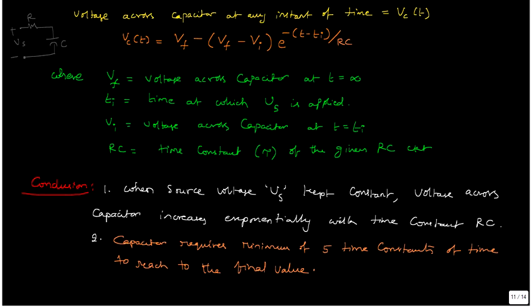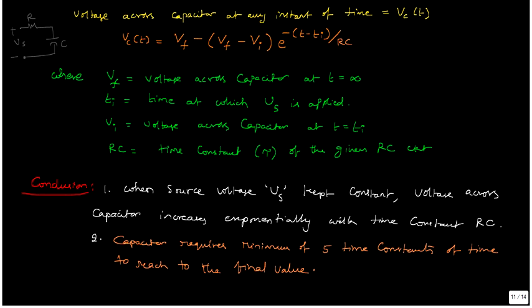That means if the voltage is applied for an infinite amount of time, how much voltage is stored by the capacitor? Generally the capacitor requires only 5 time constants, but if you apply it for more than that, what happens? The capacitor charges to that value. Ideally, final means if you apply it for an infinite amount of time, the capacitor stores the applied voltage. That's all. So Vf means the voltage across the capacitor at t equal to infinity.